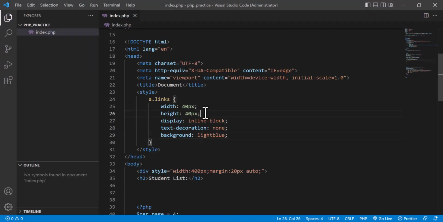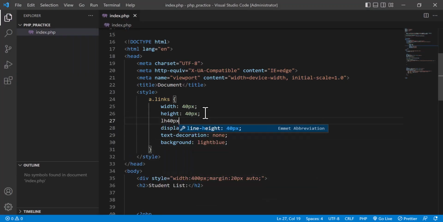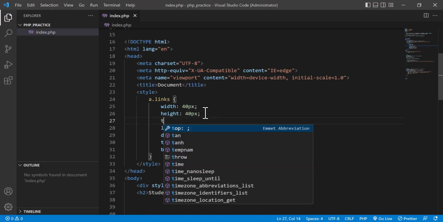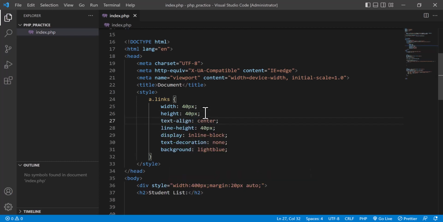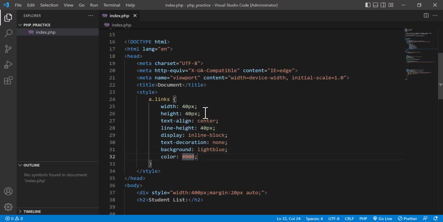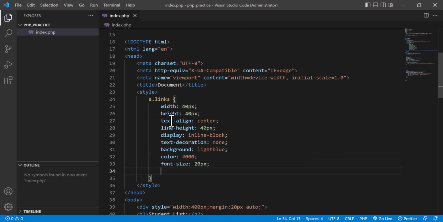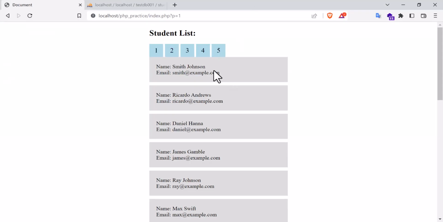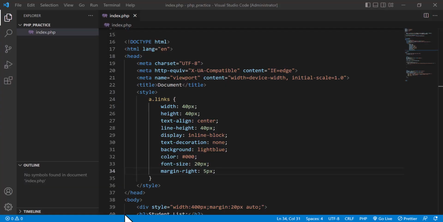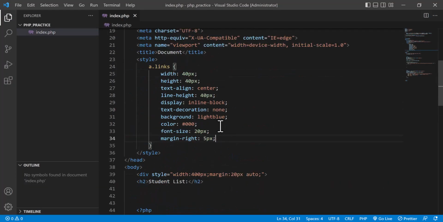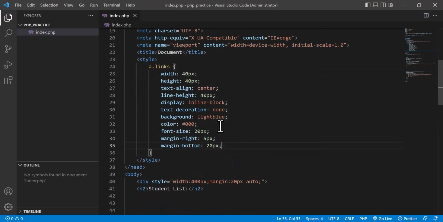Now I am going to make it line-height 40 pixel, and then text-align center, and then color, for example black, font-size for example 20 pixel, and I want to have a margin-right 5 pixel. Okay, let's try it. Yeah, it looks good. So this is actually the student list, and here I am going to give margin-bottom 20 pixel.